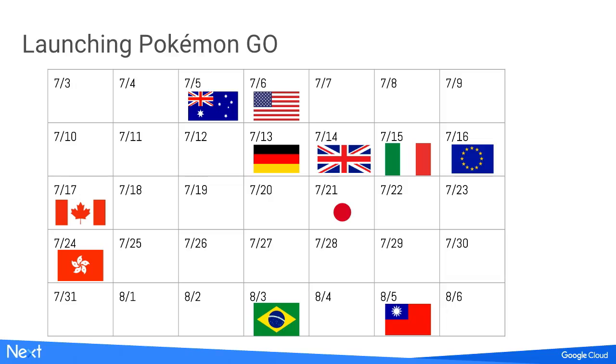I'll go back to this slide. You can see the big gap between the US and Germany. That big gap existed because we couldn't get everything in place in order to support the additional users that we were going to throw at it. And then we went with Europe. We went kind of rolling push through Europe, and then into Canada, back to the US, primarily because people have to sleep. At least we thought they did. They actually didn't. So we were hopefully gaining access to the diurnal cycles so that we could at least smooth out our data usage.